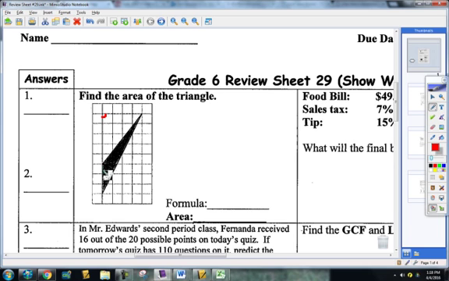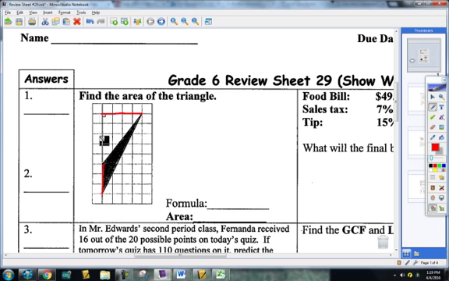Now, where people get confused is they say, well, okay, I'm confused because, what do I count? Do I count from there to there? Is that representing a length, or is something else representing a length? So that's where the confusion kind of comes in. But what you're saying is this right here is one side. You're calling that the base, and then you're calling this the height, okay? Because it's meeting at a right angle. Let me redraw that. Okay, so this is going to be your base. This distance here is going to be your height.